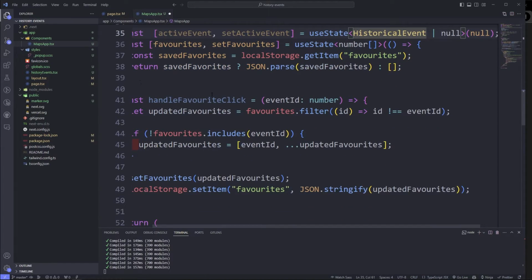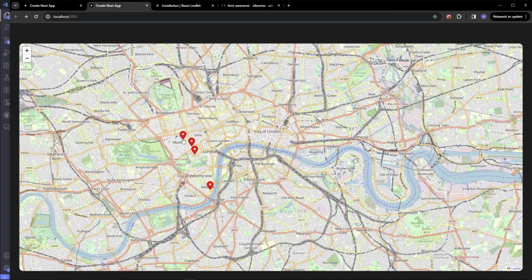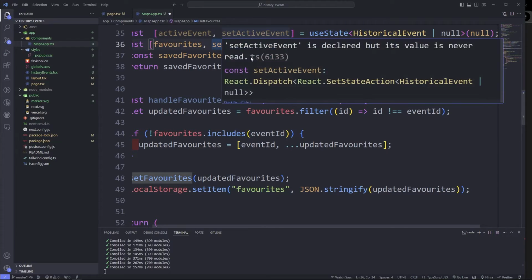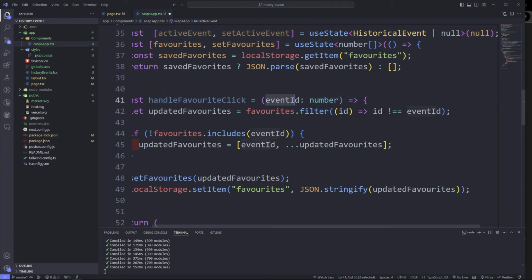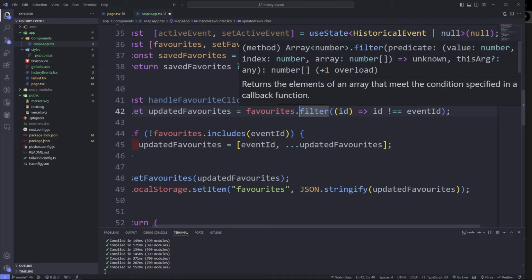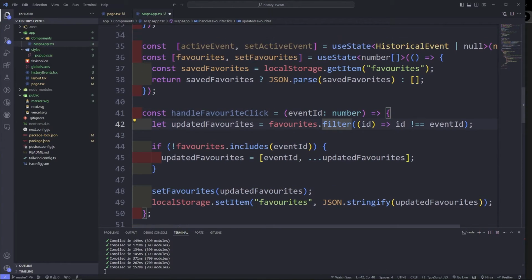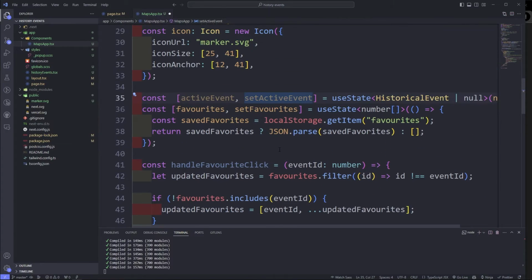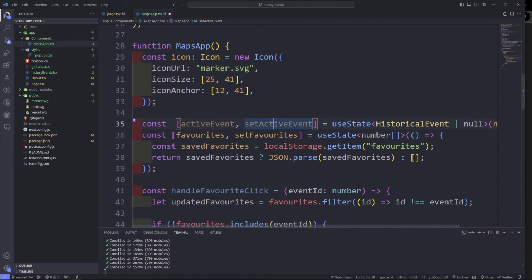So when I click, whatever point I click, I want to get the data and put that in the state. So whatever data is put in the state, I want to get that ID, the ID of the historical event. So we need a way to update this state here and put the data. So let's go down. When do we want to update this event? When I definitely click.